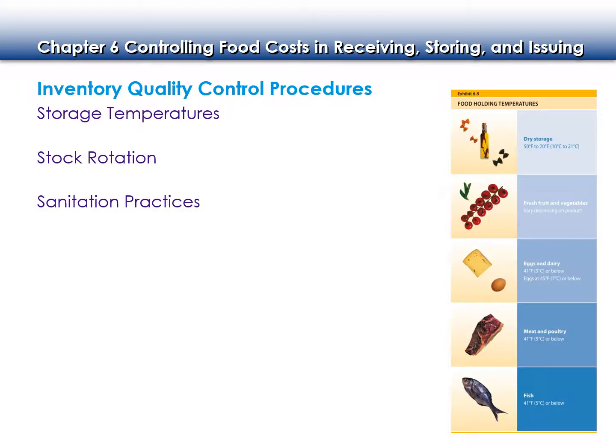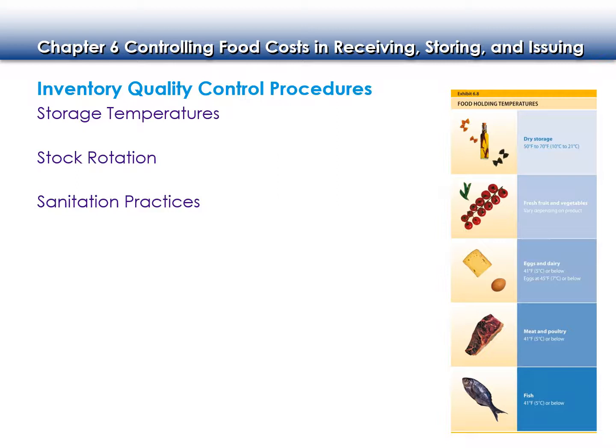Okay. So a lot of this is going to sound familiar because you should have already taken Chef 1205, Sanitation and Safety. Our storage temperatures: just because it's dry storage doesn't mean we can let the temperature of our storage room get really high. That can still impact the product, the shelf life of the food and the sanitation of the food. What other examples of storage temperatures?